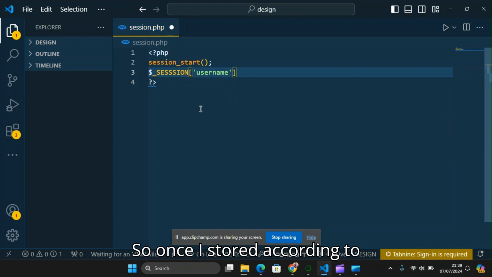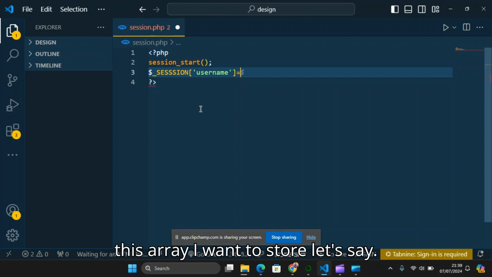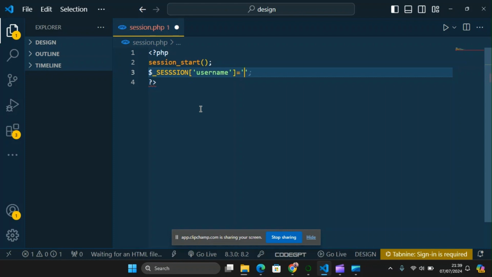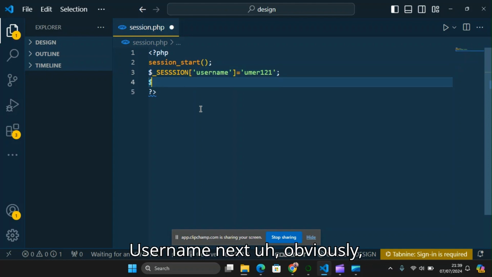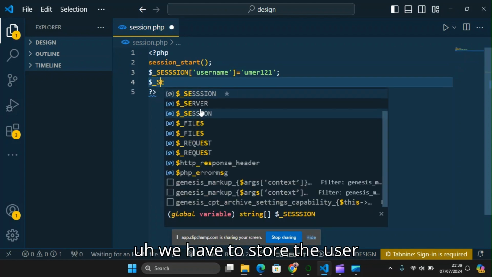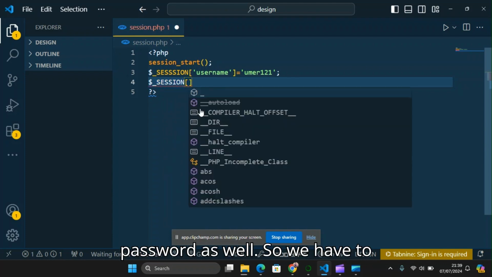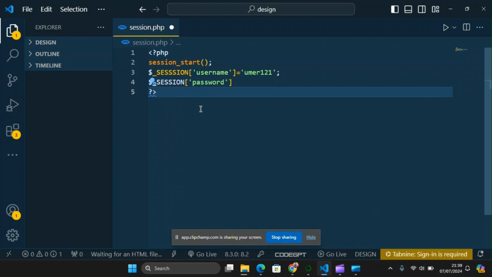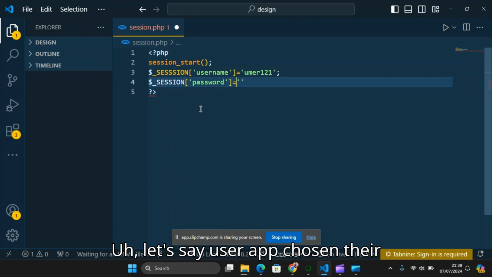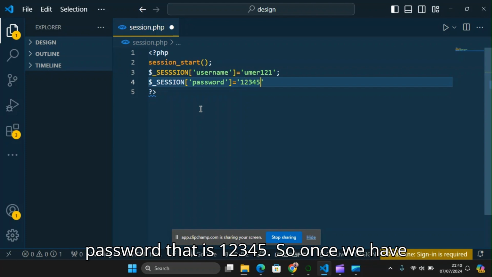According to this array, let's say I store Omar at Gmail, or the username is just Omar11. So I have stored the user's username. Next, obviously, we have to store the user password as well. Let's say the user has chosen their password, that is 12345.